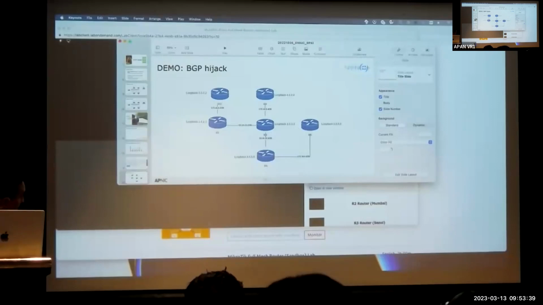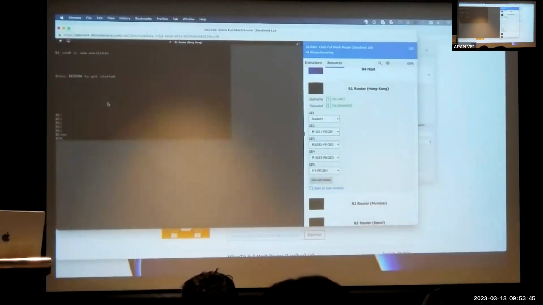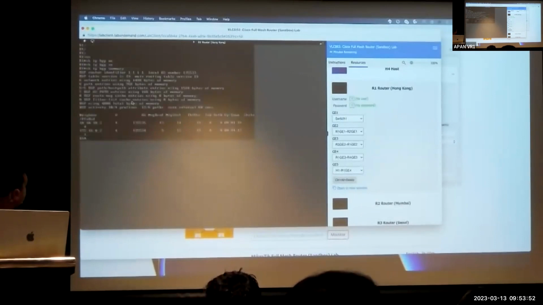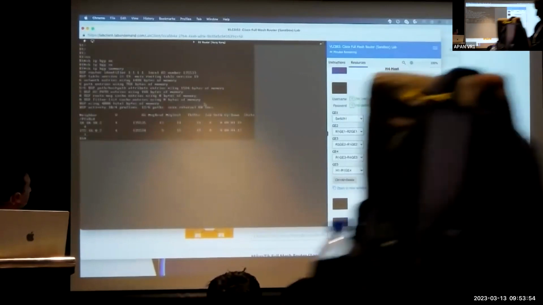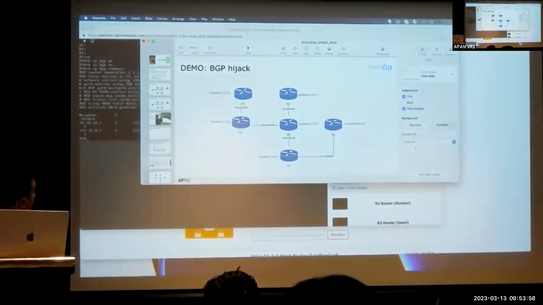I'm just going to show what's in router 1. If I go to router 1 and see my BGP neighbors, router 1 has 2 BGP neighbors, as you can see, R2 and R3.